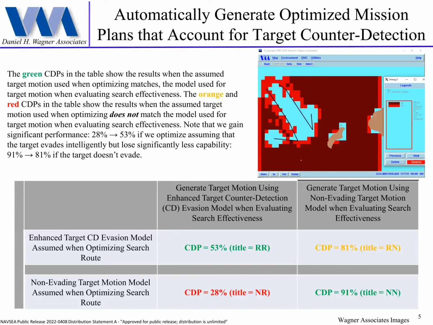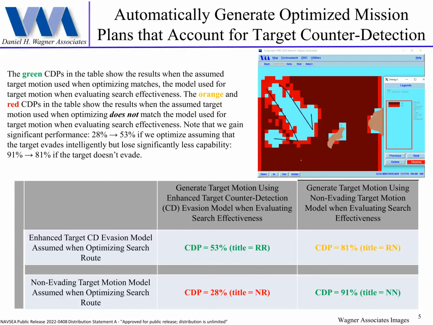This is a picture showing, basically, assuming that we do not detect the target, we apply what we call negative information from non-detection of the target, and then generate a posterior probability map that accounts for the initial target location, target motion over time, and the fact that the search did not detect the target. And so we would generate such plans, and like I said, we would generate them assuming that the target will evade, in general, because you are not losing much if he doesn't.